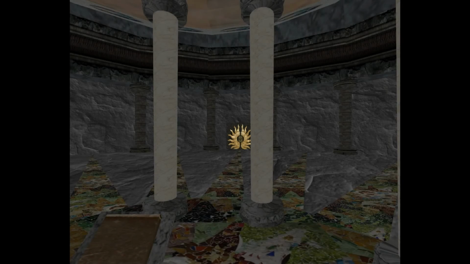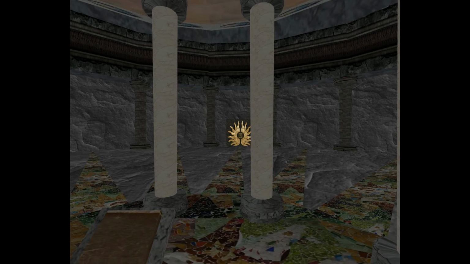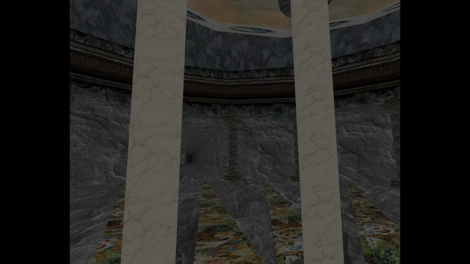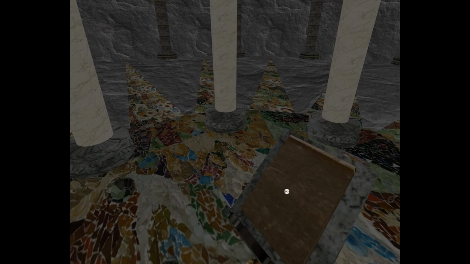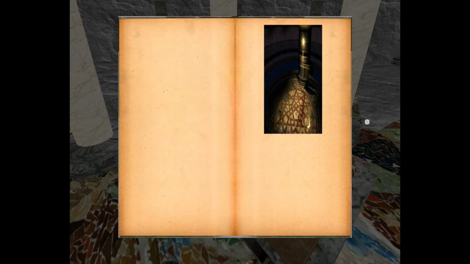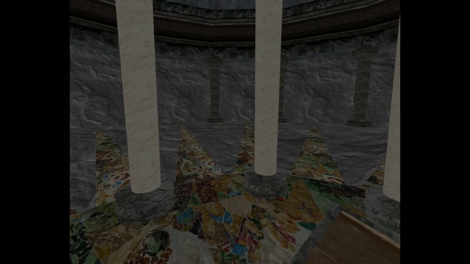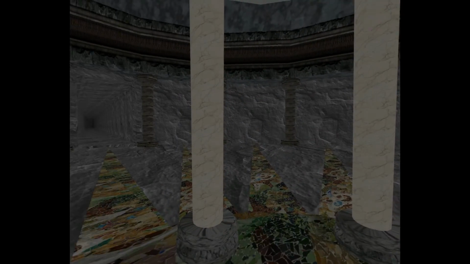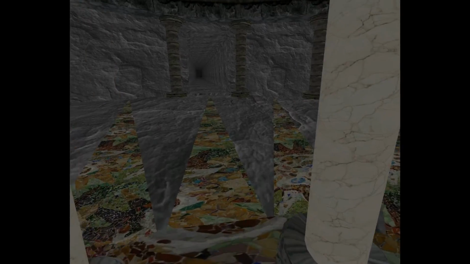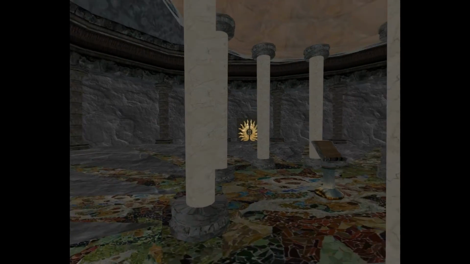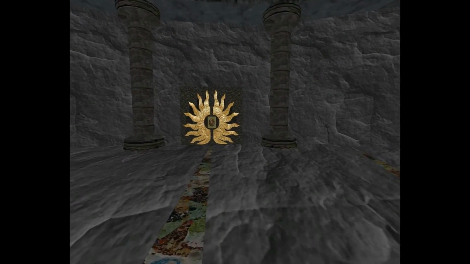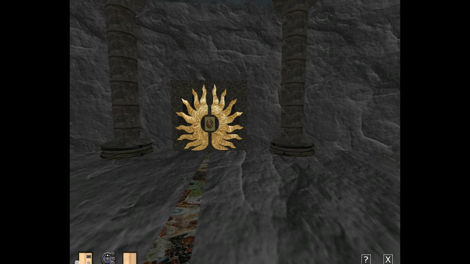So I've never played this age, but we'll just come in here just to show you. You can see it's like a custom age. So it's cool. There's the Nexus. We can go and explore if we want, but we're not going to. Obviously the lighting looks a little bit messed up, but it's fine.